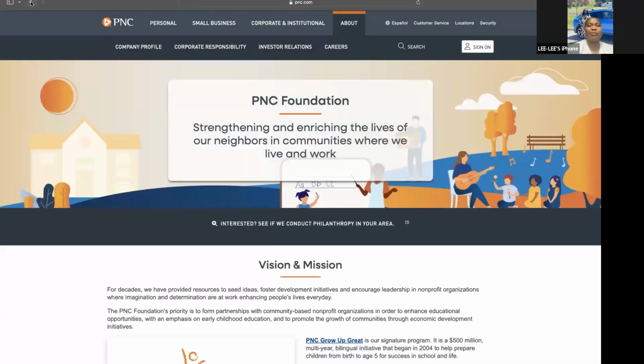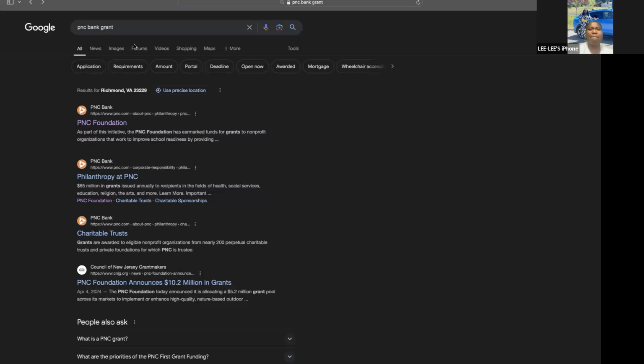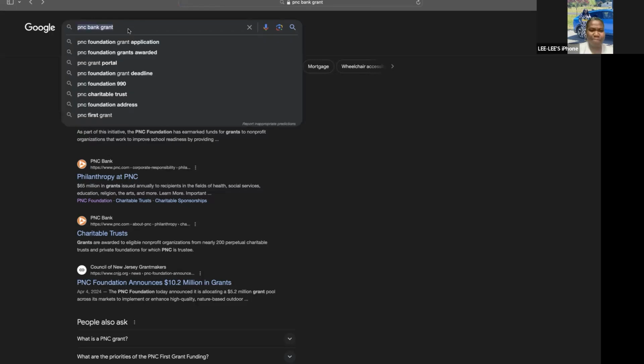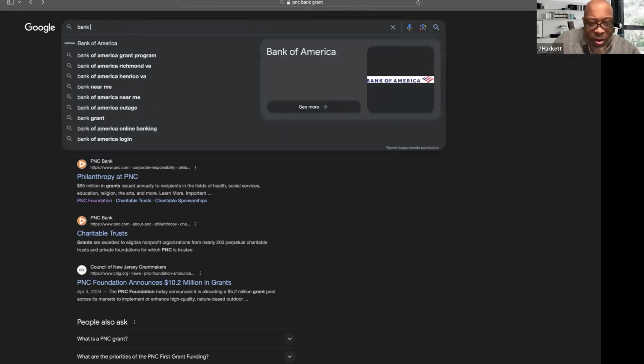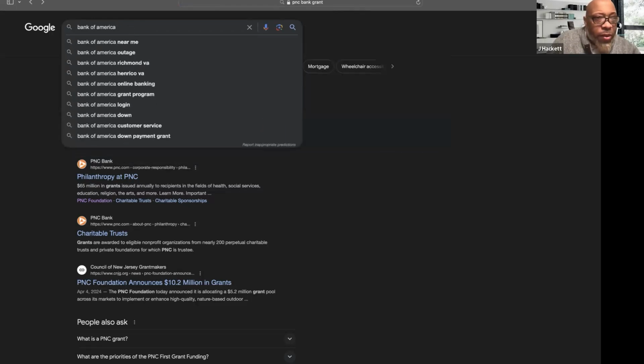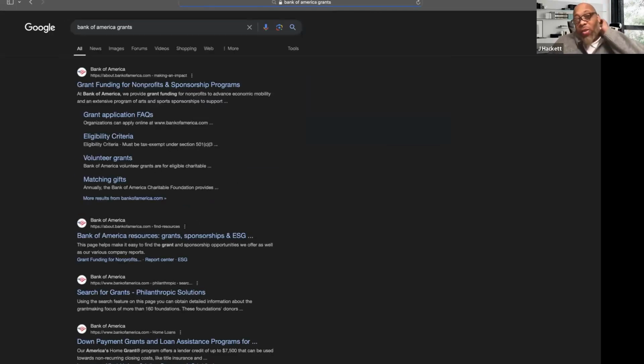Is that different with credit unions? Credit unions are not required to give out grants. They give out sponsorships. It's still money, it's just smaller. And it's not competitive. Bank of America, they just did their grant cycle. But if you want a grant from Bank of America, you're going to need to get somebody from Bank of America to be a volunteer with your company. And they don't tell you that. I just know it from experience.